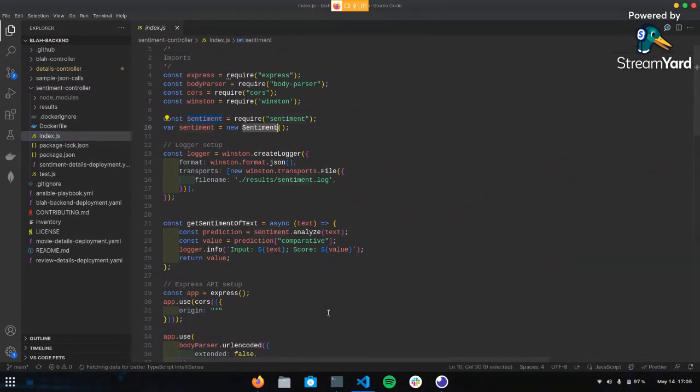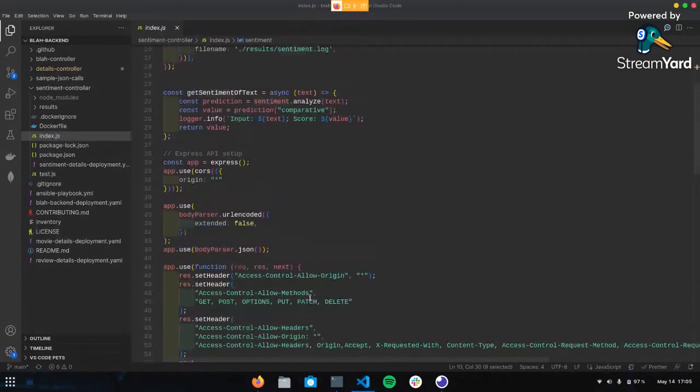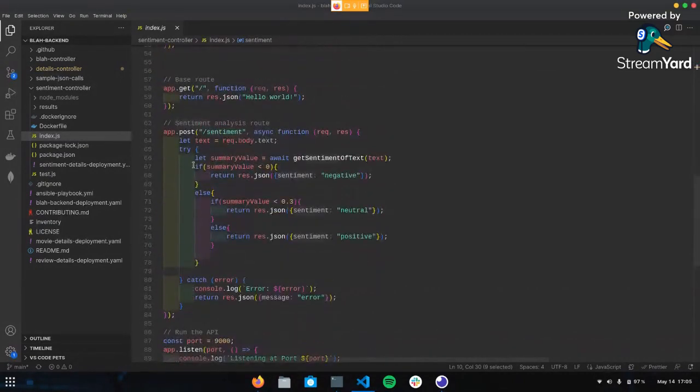So this is a very rudimentary way of implementing it, where each word gets a particular score, and you add up the scores based on the positions of that word in the sentence, and then you normalize it. So you get a score of -1 to 1, and this is the business logic. If it's less than 0, it's negative, 0 to 0.3 neutral, and above 0.3, it's positive.